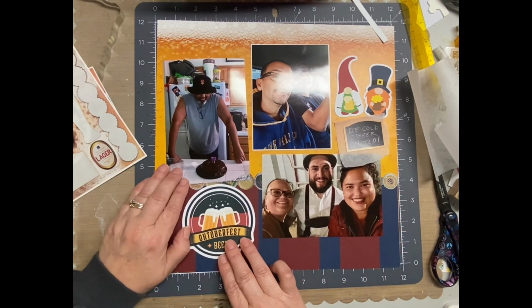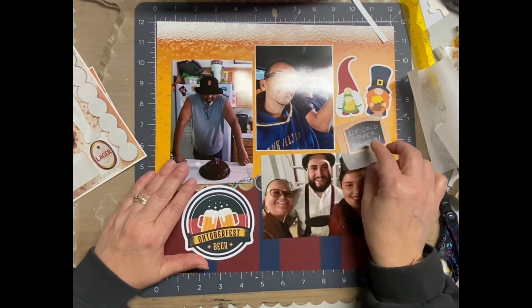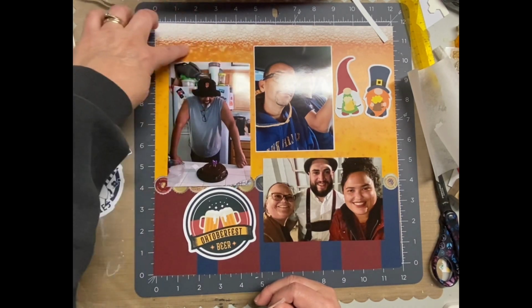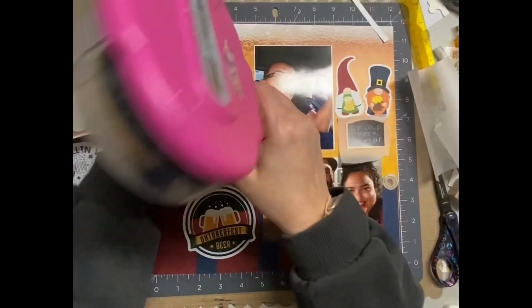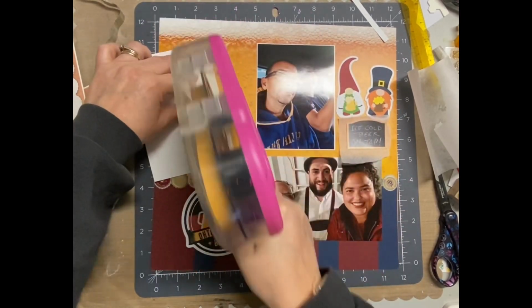I really like the rich colors of this layout, but again, I'm just fiddling around with the placement. I really like the way this looks. Again, I basically have three 4x6 photos. So I know I'm going to be using that one sticker. I know this is the general placement, so I'm going to go ahead and adhere them to the base page.